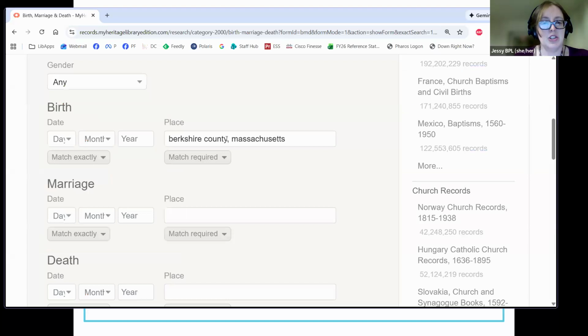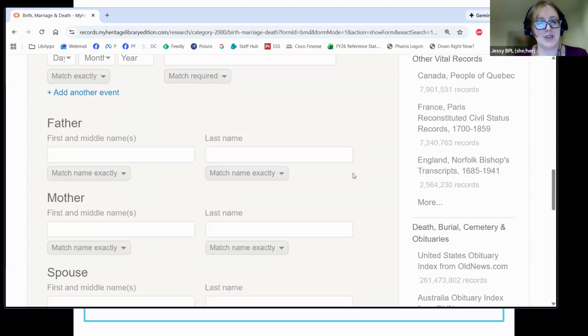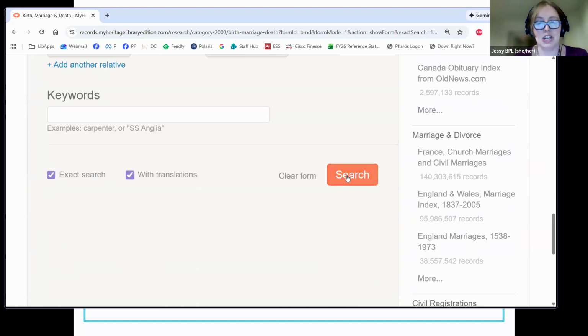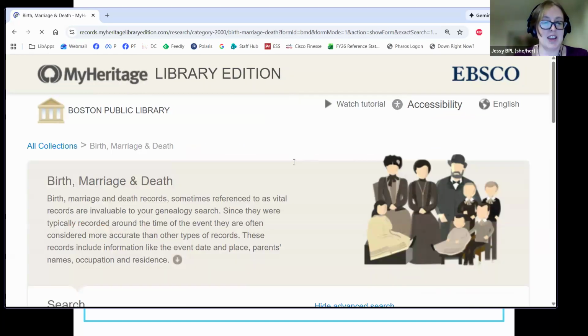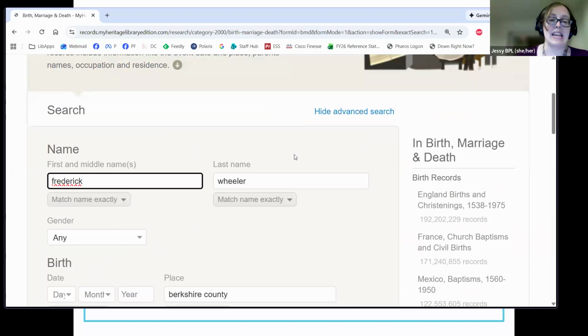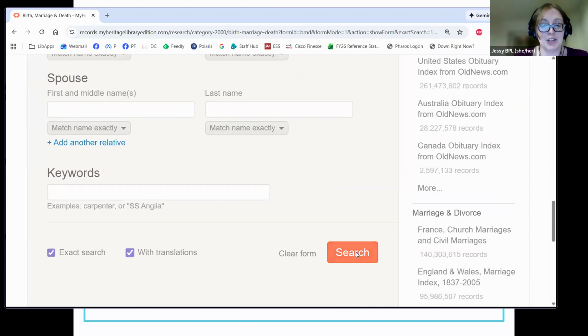Okay, so let's just try. So you've got to fiddle. See, this is why we're doing this, because the search function is a little fiddly. So it might need to just take information out. So let's just try Berkshire County. And still no results. Okay, so that might mean that they don't have it here, but the same is true with other genealogy databases. If you don't find what you're looking for in here first, they might upload it eventually. So now let's just say I'm curious what records they do have for Wheelers from Berkshire County.